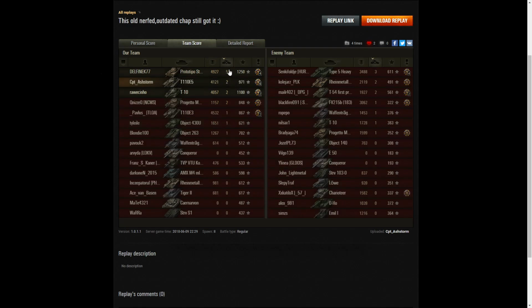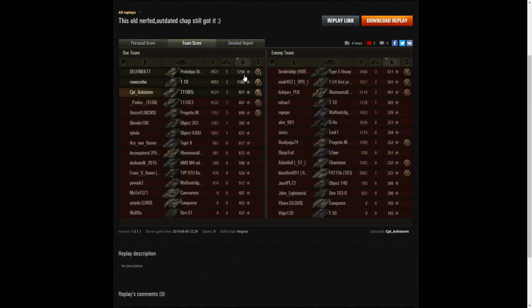When it came to kills, it was the standard B again with 5 kills. 3 kills went to the Type 5 Heavy on the enemy team, and then 2 kills to Captain Ashnorm, the T10, the Progetto on his own team, and the Scorpion and the T54 first prototype on the enemy team. When it came to base XP, it's still the standard B. Yes, he was the best all round. 1,250 base to him, 1,100 to the T10, and 971 to Captain Ashnorm.